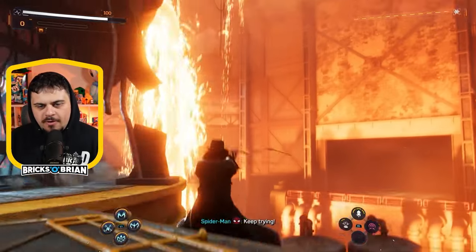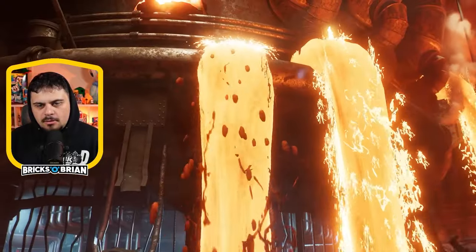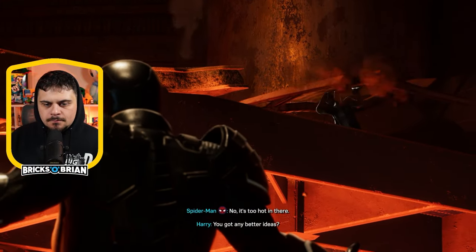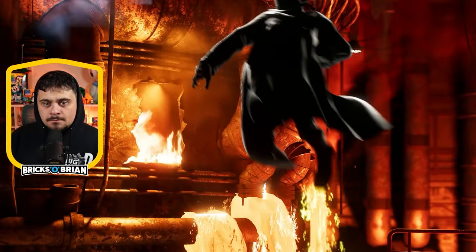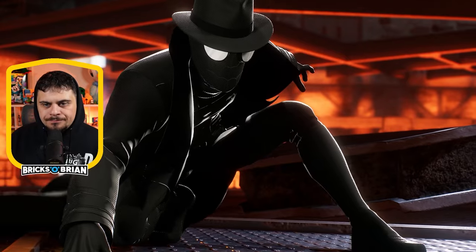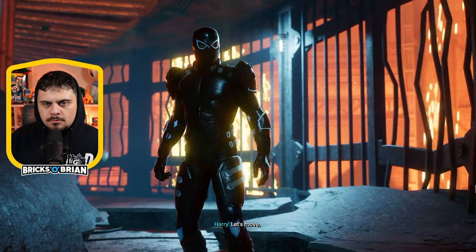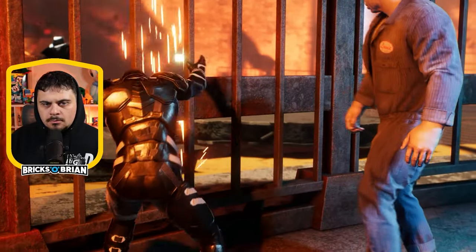It's made of something to prevent Tombstone from becoming Venom. We need to pull those supports down. Right here? Go. Yes. This whole place is going down. I can't break through the cage. Maybe we go through the furnace. No, it's too hot in there. You got any better ideas? Hard choices, right? What are you doing? Come on, Harry. Now what? Let's move! Back through here! Get out of there!